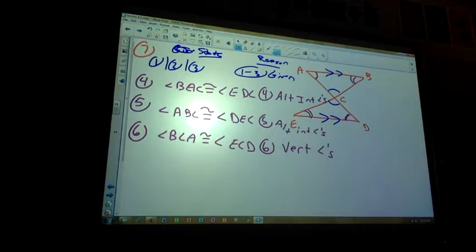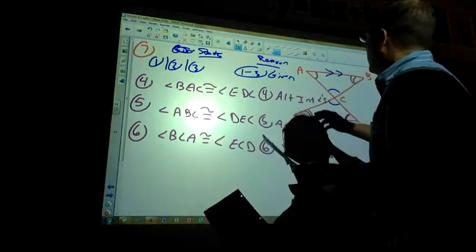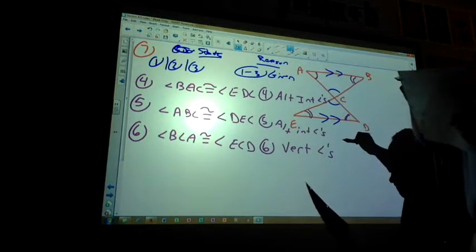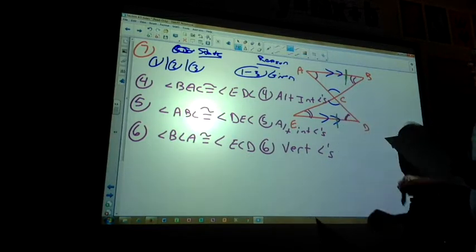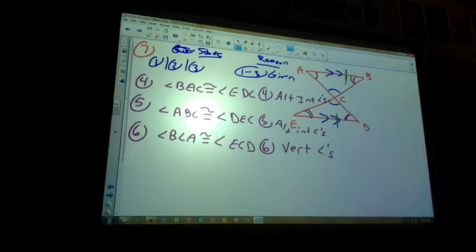Well, let's see what else we know. So here's a sweet thing. I already have angle, angle, angle. All I need is something inside it. Let's see. Can we say our second given is AB is congruent to ED. AB is congruent to ED. Okay, what have we proven so far? We have side, side, side, hypotenuse, leg, and what's the other one? Side, angle, side, right? Well, no. I need to find a second side.